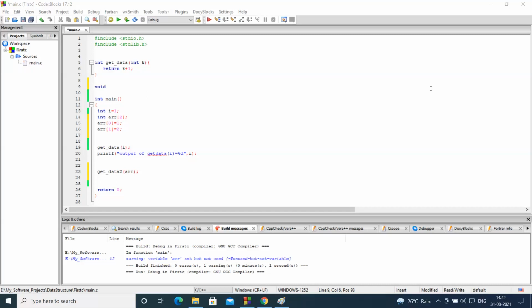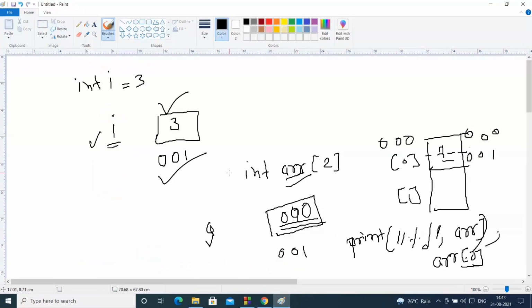Actually, you wrote in the previous slide only 0 and 1 as indices. So when we want ARR of 2, then there should be 3 indices, na? 0, 1, and 2. May I go to the diagram? Actually, I erased it.